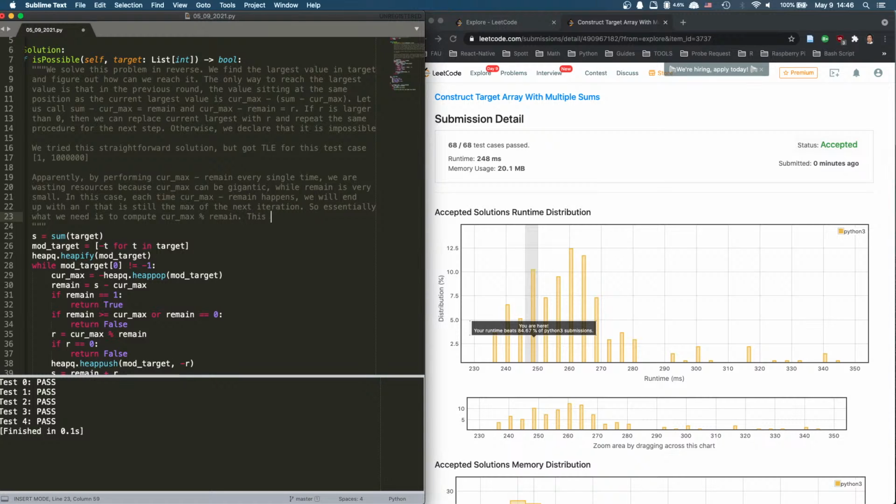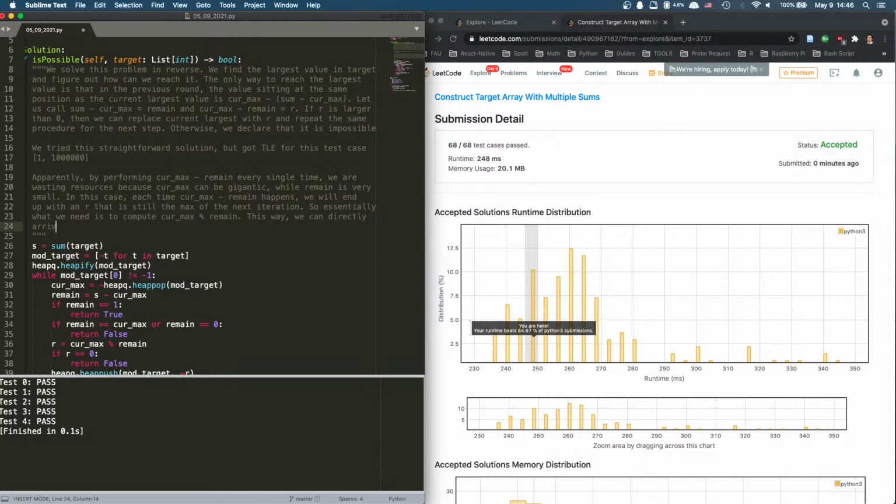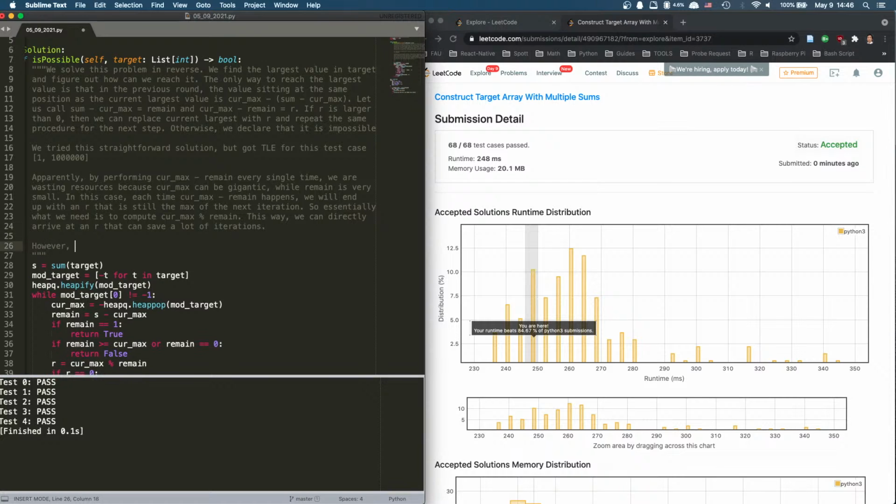This way, we can directly arrive at an R, and that can save a lot of iterations. However, there are tricky edge cases.